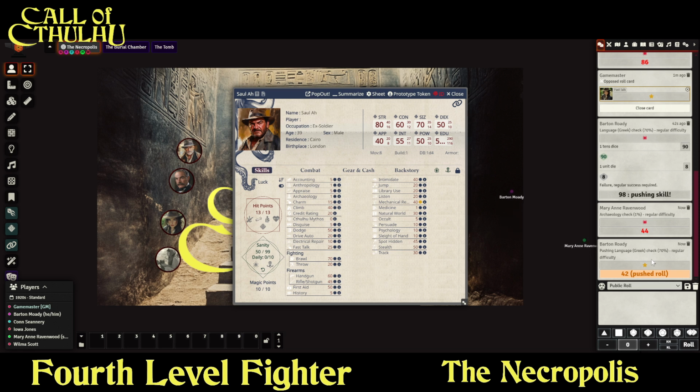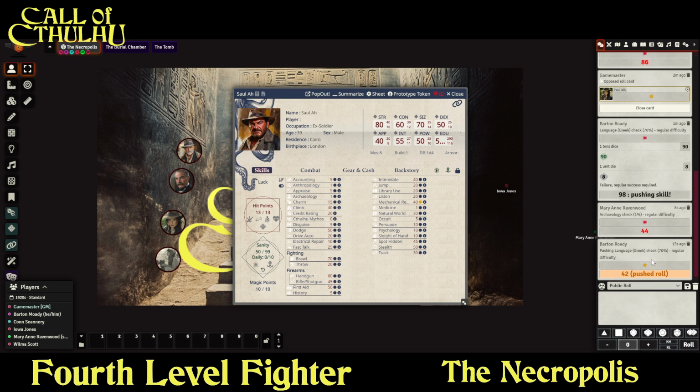Now, Clara, you might remember from Dragonbane, you could push your roll, and you would take a condition. That doesn't happen here. If you want to push your roll, you can. You have to justify what you're doing, like what sort of different thing are you doing to try that again. And if you succeed, you succeed. If you fail, something bad will happen. So that's the risk of pushing a roll.